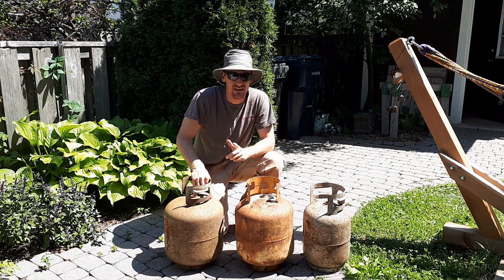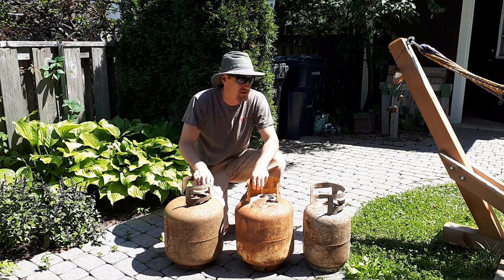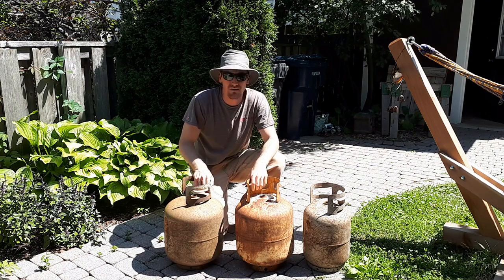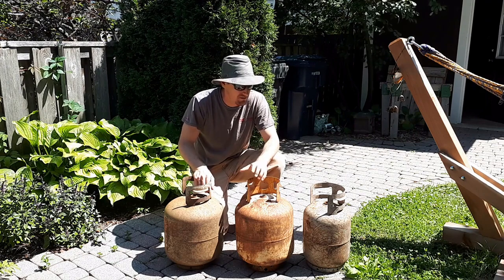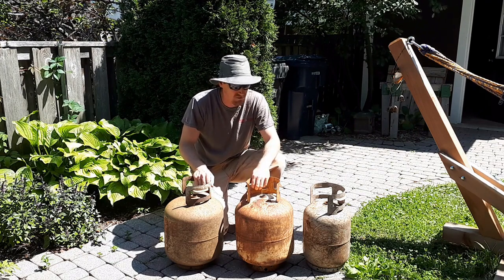So yesterday I kind of lucked out. I was out for a run in my neighborhood, and I came across these three propane tanks. So I ran home, picked up the car, drove back, and picked them up. They were just on the curb. They're pretty old and rusty, but they're going to be great for some projects.